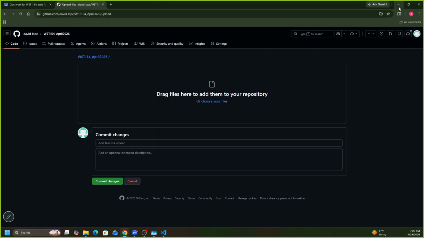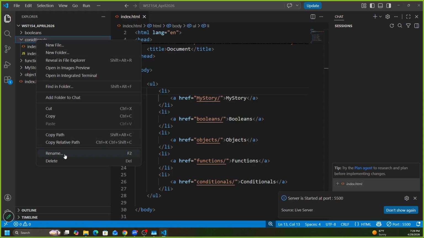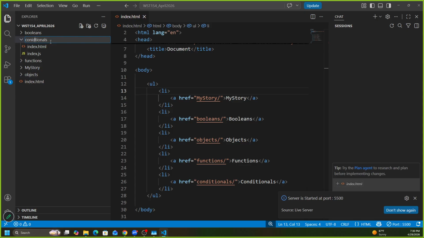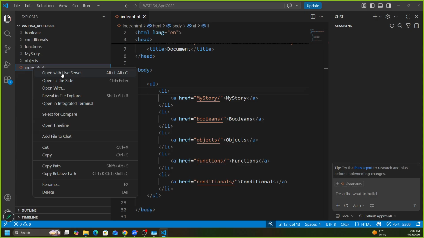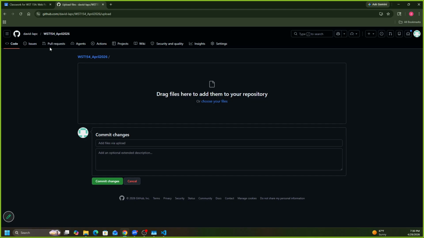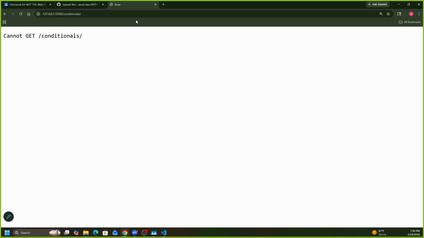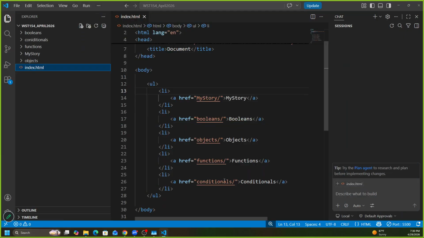This one's not working. Oh, because I spelled conditionals wrong. Still not opening. Conditionals.